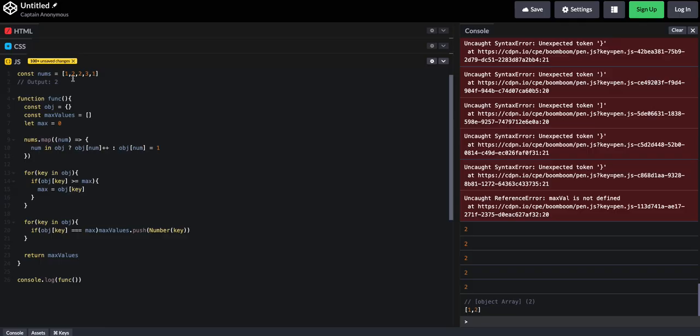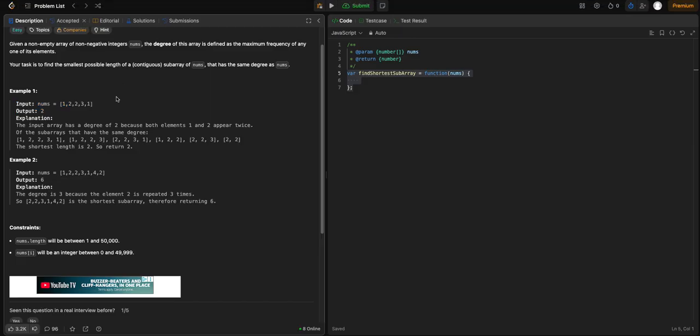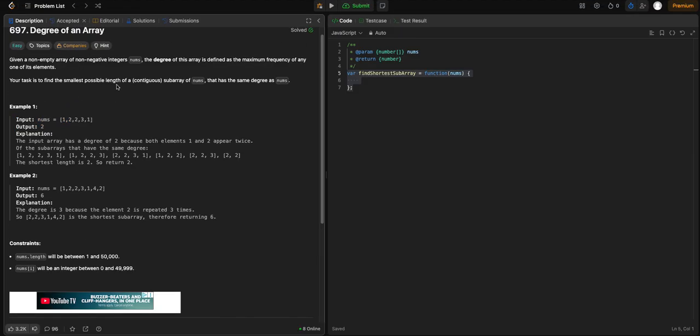And then 2 to 2 is going to equal 2. So eventually what we want to return at the end of the day is 2, because that's the smaller value, because here the smallest possible length of a contiguous subarray of nums, right?